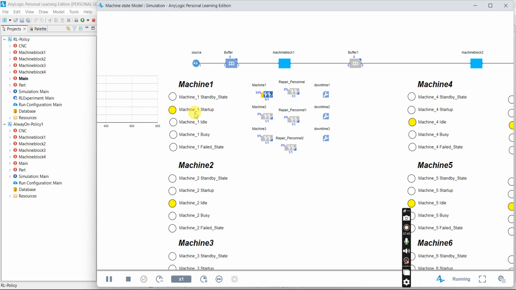After that, it will not go through a startup phase because the always on policy basically works in three states: idle, busy, and failed. If the machine goes through failure, it can only go back to the working phase after passing through the startup phase. In this always on policy, no standby state is used.